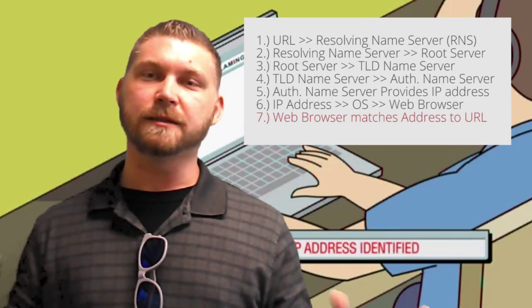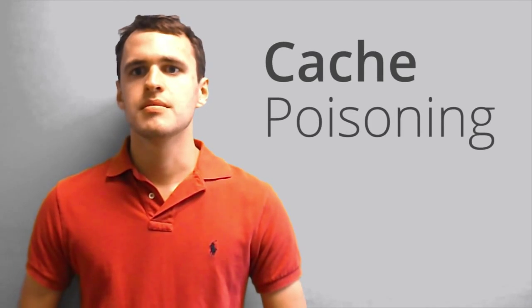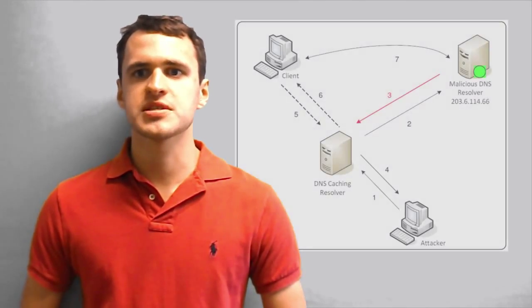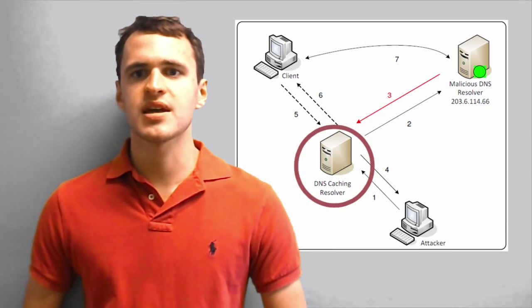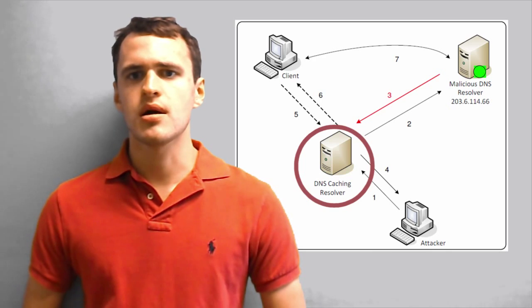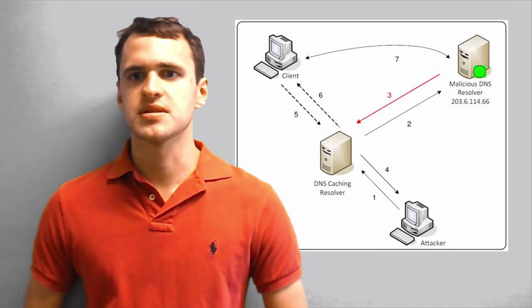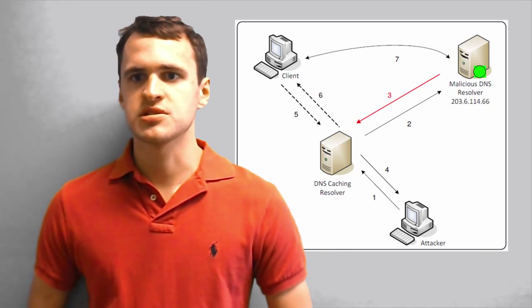This entire process seems fairly complex, but it all happens faster than you can blink an eye. DNS has some security issues. The largest issue is that of cache poisoning. Because having one DNS server would be extremely inefficient, your ISP has its own DNS servers that cache information from other local DNS servers. The DNS network is distributed.